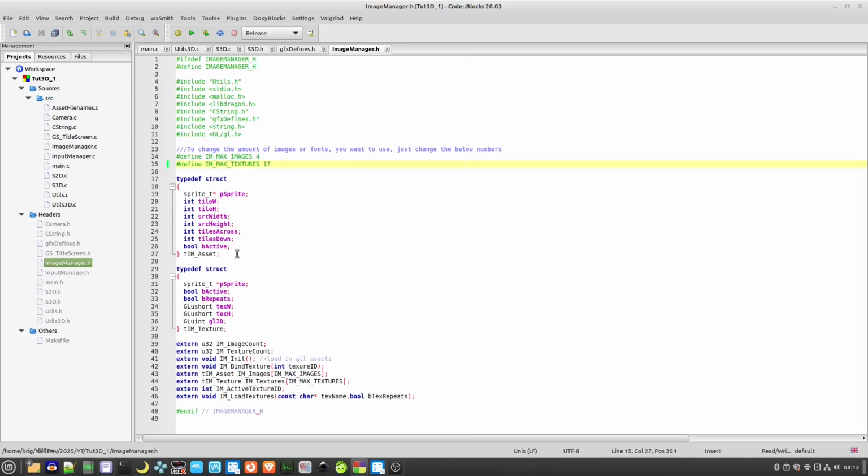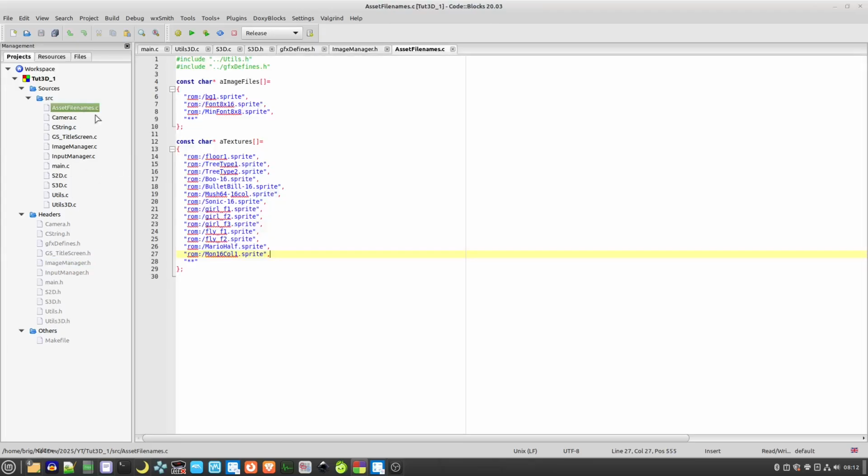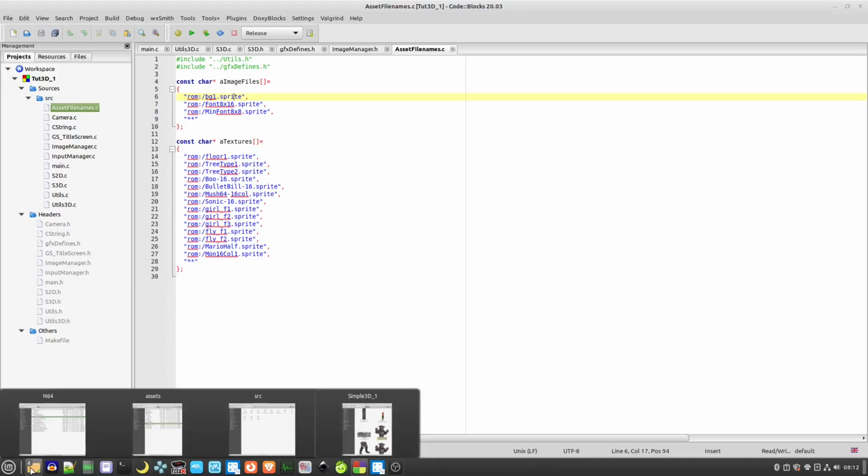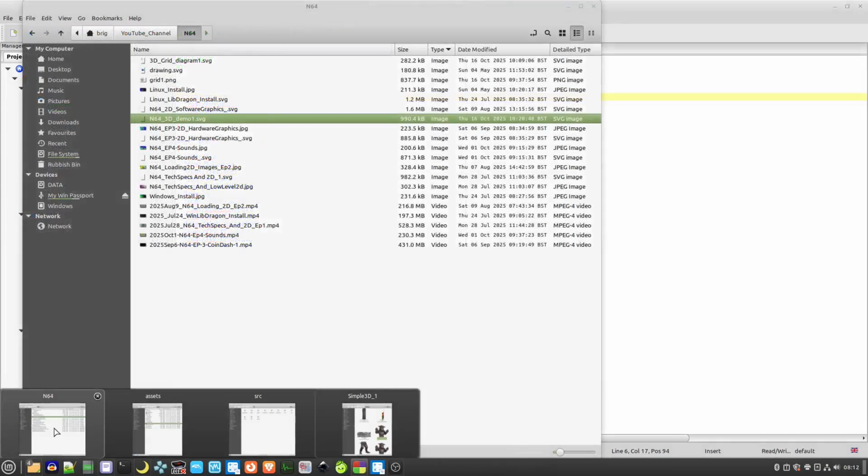The previous image manager code in the 2D demos had this structure here. I'll still keep it here for fonts. If we have a look in here, you'll see we have a background image. So that's something you could have a play around with.